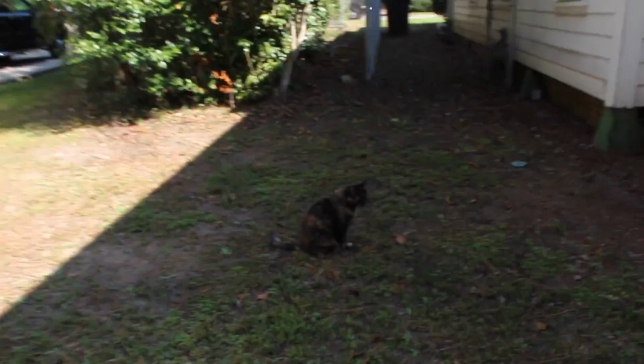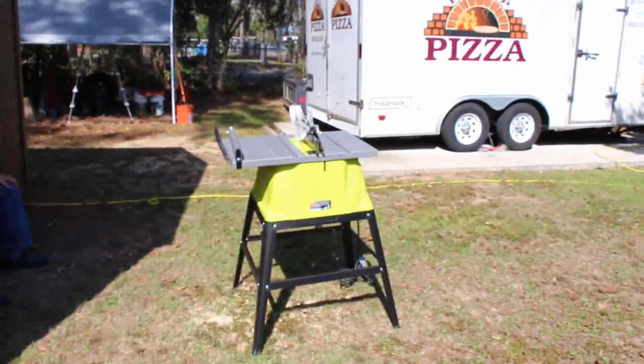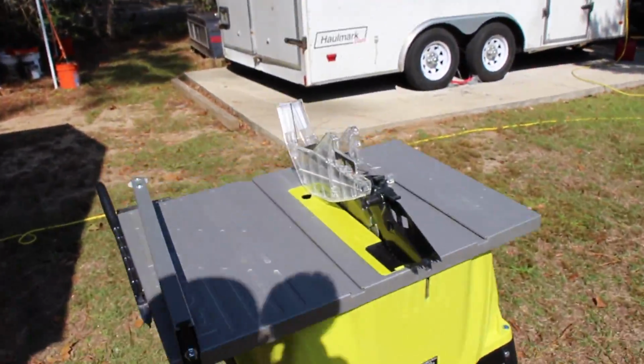Okay, so I don't know why I didn't take the camera to film that. We went and got some wood, but that's what we did. We got the wood. So now we gotta cut it. You gotta cut it and put it on the bed.